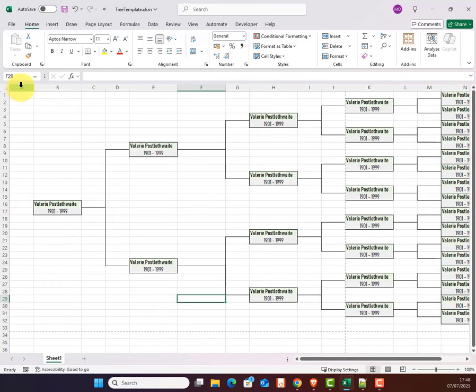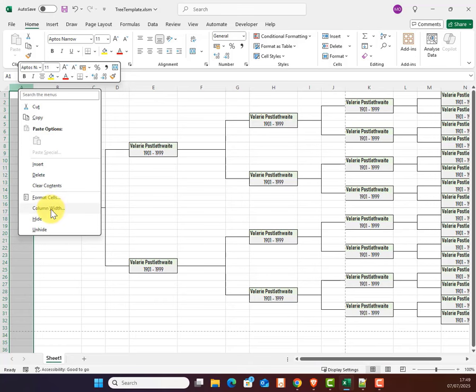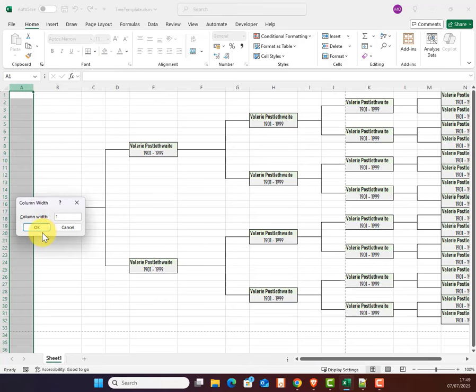First of all, column A here, you may be wondering why I even have it, why I don't delete it. I just find that if I don't have it, if that name box is flush in column A, sometimes the left border here doesn't print correctly. That's why I like to have a placeholder first column here. I am going to set the column width to 1.